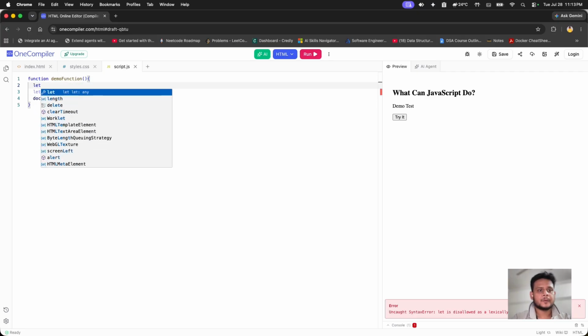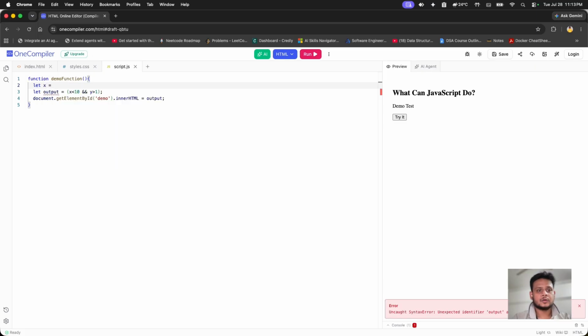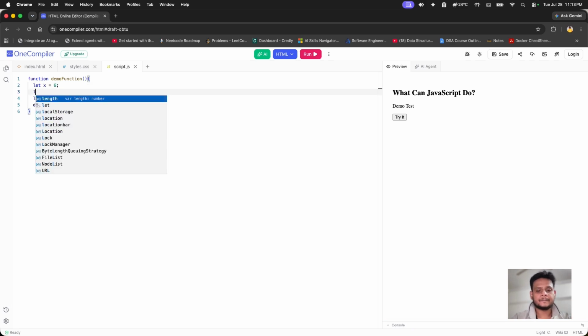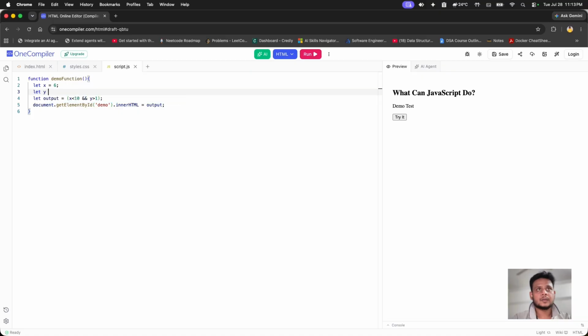Let x is equal to 6 and let y is equal to 3. Now we'll get output because we have already mentioned the x and y values. This is true because x, which is 6, is less than 10, and y, which is 3, is greater than 1.